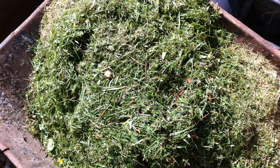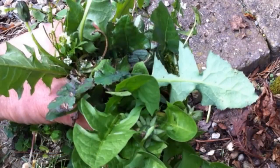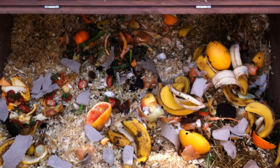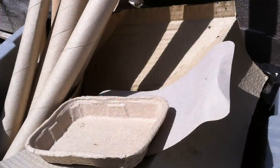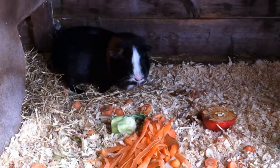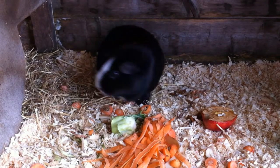Good examples of greens to add to your compost pile are grass clippings which haven't been sprayed with weed killer, vegetable waste, fruit peel, annual weeds before they've developed seeds, and old bedding plants. Don't compost animal products such as meat and try to avoid adding diseased plant material or fats and oils. Good examples of browns include sawdust, straw, wood chippings, shredded brown cardboard and fallen leaves. Bedding from herbivorous pets such as guinea pigs is ideal as their manure adds a bit of extra nitrogen to the mix.